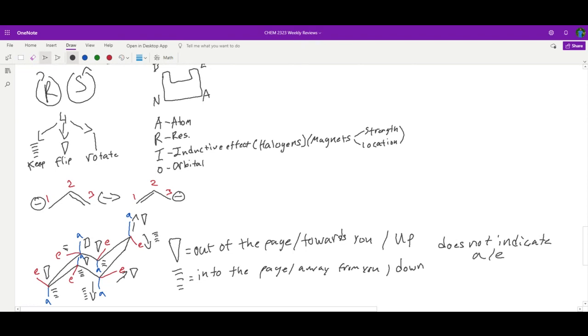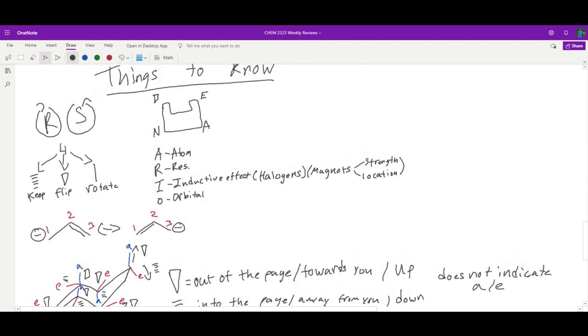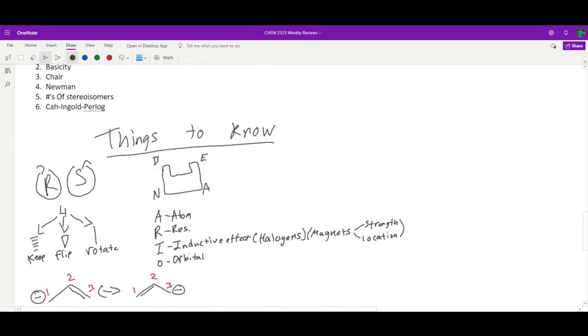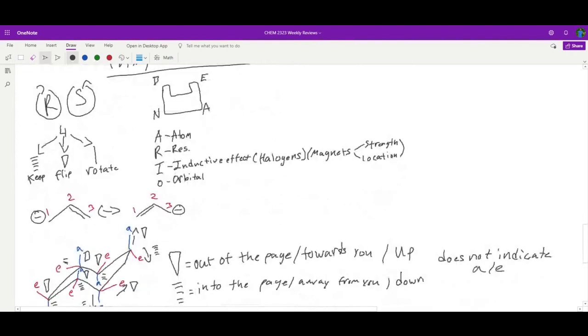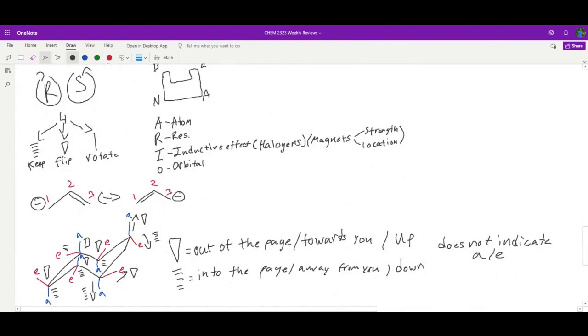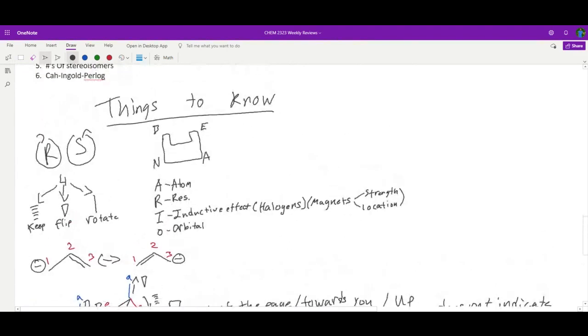With multiple choice, obviously resonance or any of these topics has the potential to be made into a multiple choice question. So that means it could be easier or it could be harder. Like for chirality, you know for sure they're going to give you both options. And if there are multiple chiral centers, they'll give you all the options.